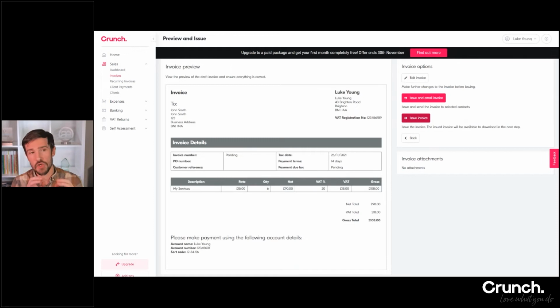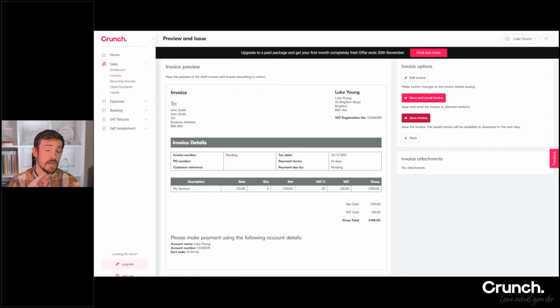Now, you've got two options. Issue and email is if you are going to be using Crunch to raise the invoice and send the invoice directly to your client. Issue invoice is the same minus the sending via email.